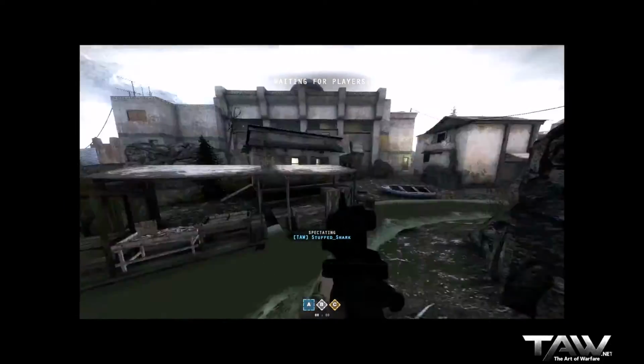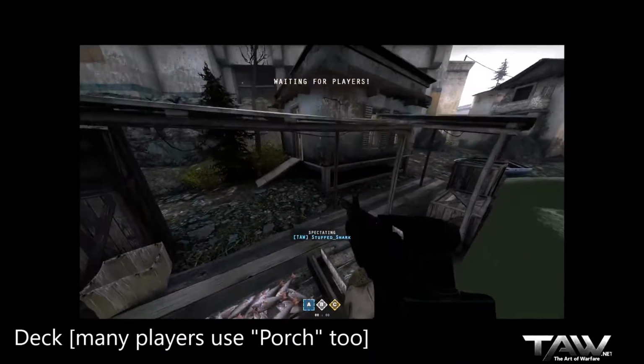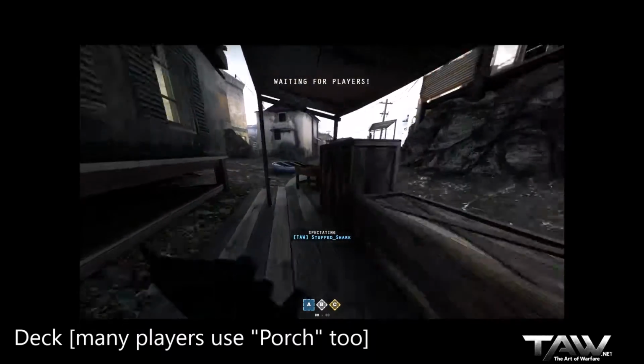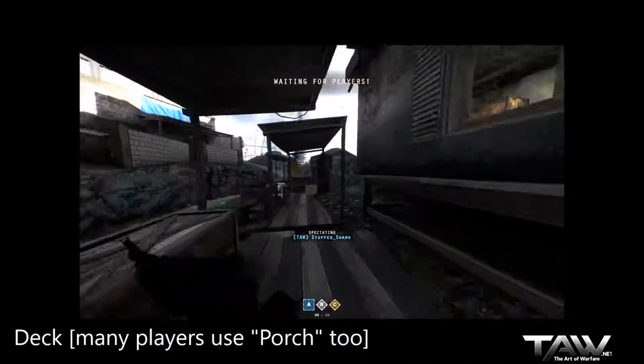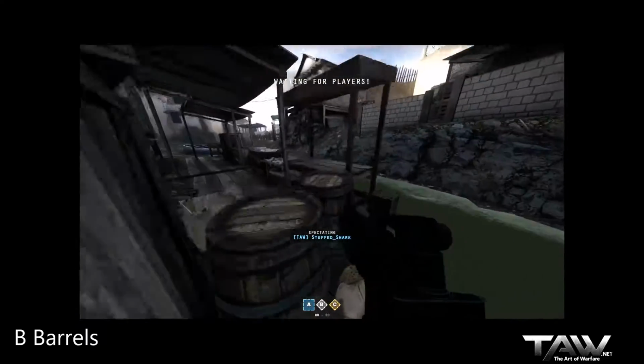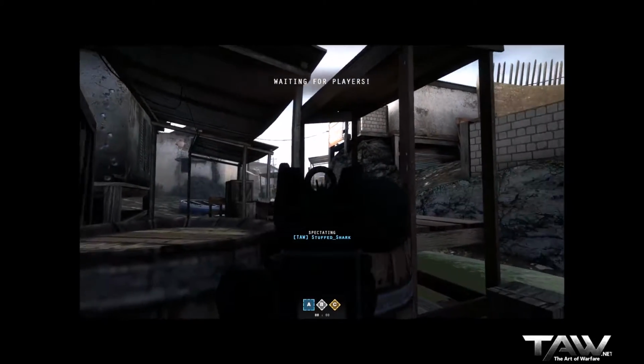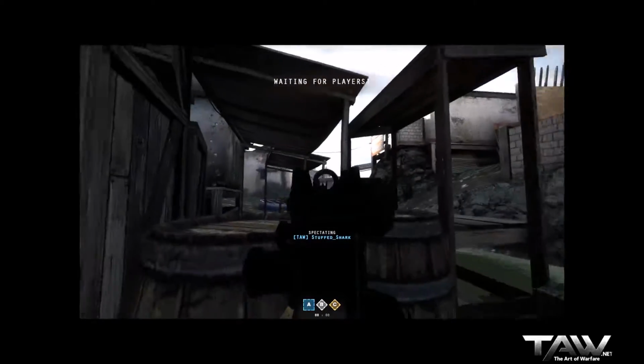And then we have Bravo here. Let's see. Alright. So this right here, this is deck, like a poop deck. I'm not sure why it's called deck, but as long as you deck the hull, you should be fine. Then right here we have Bravo barrels. It's a pretty common spot for security to sit right here and watch over people pushing around the candles area right here, bridge, shrine. Really good view of a lot of places.